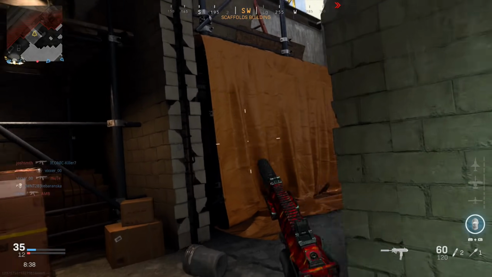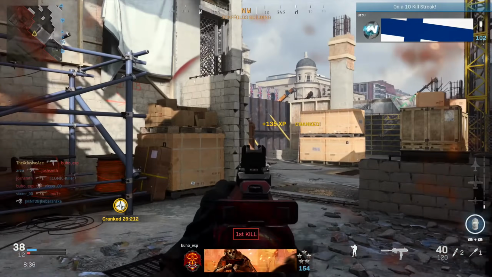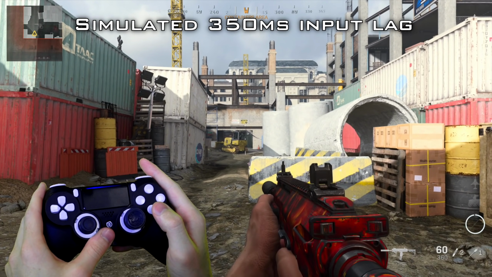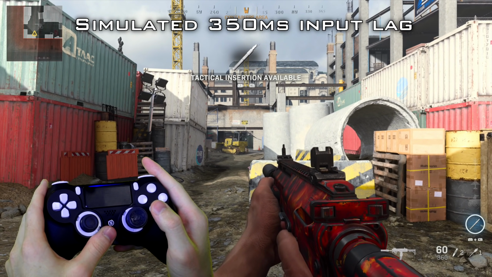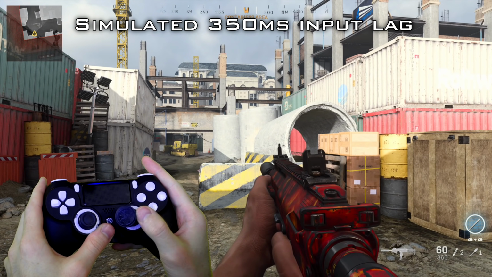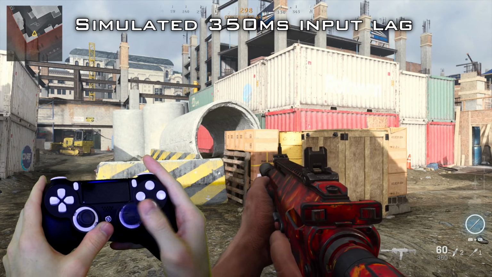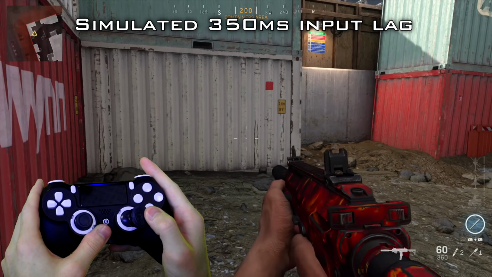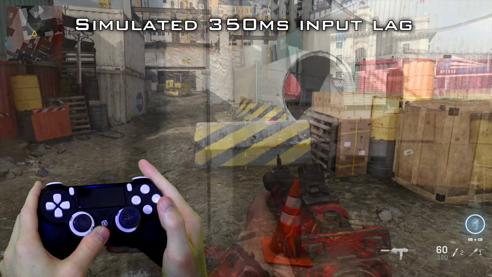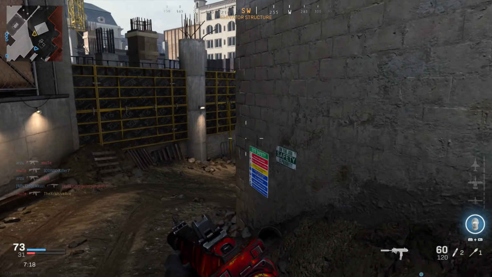Just for reference, I wanted to show you guys what this would look like if we had 350 milliseconds of input delay. Keep in mind, this is simulated, this isn't an actual delay that I'm experiencing, but you can see here, this would be completely unplayable. Like when I press the button, there is a very noticeable pause that you don't even need slow motion to see before anything happens on screen. You wouldn't be able to aim or move around the map or do anything with this at all.